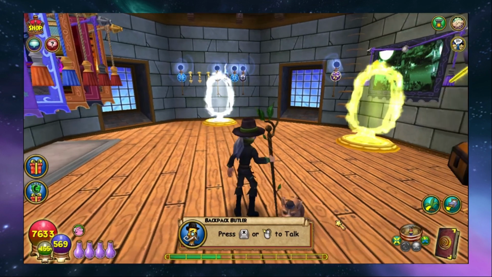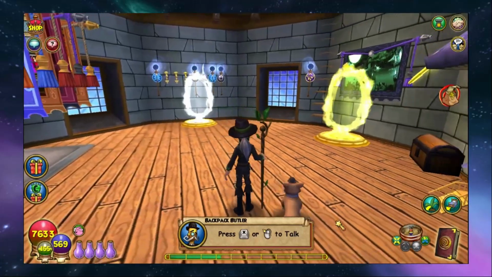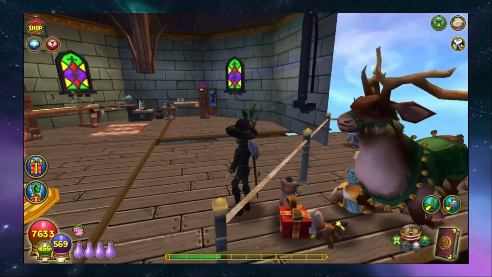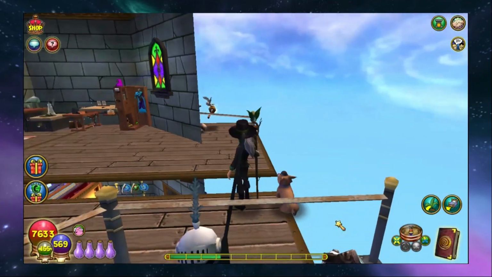Okay, this is an alt character on the same account. So as you can see, there's two teleporters. It's two separate houses. This is the crafting attic. And you can also stash a few things up here if you want. Pets and mounts and whatnot.